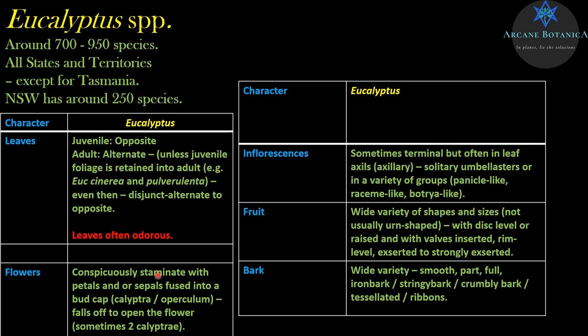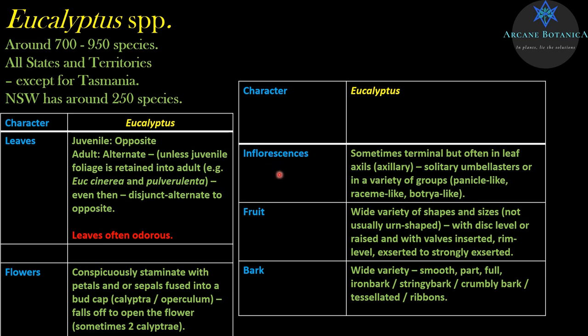I think I showed that in the video. But the petals and sepals aren't there, they've gone. They were making up the bud cap and that's gone. So when you have nice open eucalyptus flowers, and they are beautiful as we know, you call them an incomplete flower because there are parts that are missing or parts that have been shed off. So you can have complete flowers and incomplete flowers in botany, and eucalypts are a great example of an incomplete flower. There are no petals and sepals there.